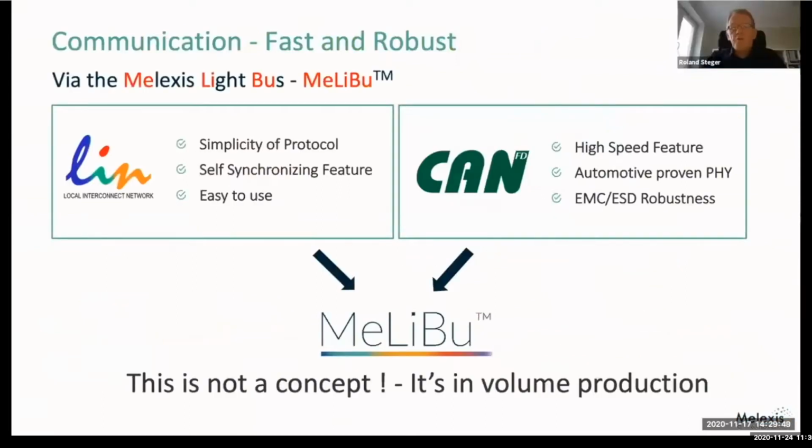So what do we do to ensure the communication between the LED drivers? From the LIN side, we used the simple protocol, the self-synchronizing feature, and also the easy-to-use capability. From the CAN side, we use the high-speed feature, the automotive-proven PHY, and also the robustness of ESD and EMC. And out came our MeLiBu, Melexis Light Bus. And to say that, this is not a concept, it's in volume production today.